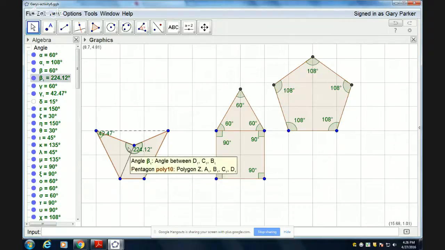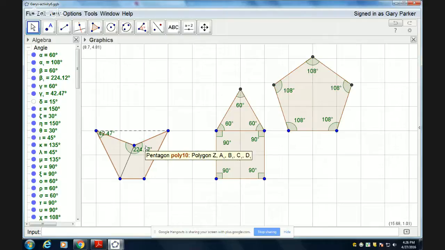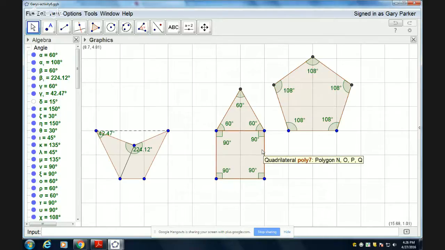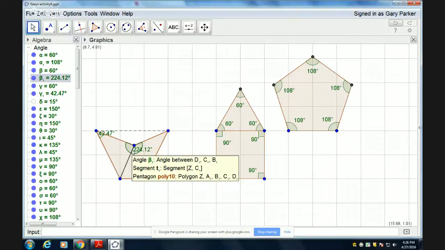The other way to judge concave is any interior angle is more than 180 degrees, it's concave. If it's convex, all of the angles have to be less than 180, because then it won't cave in on itself, which this one does here. Has to be less than how much? If it's convex, all of the interior angles have to be less than 180. If it's equal to 180, that means two edges form a straight line, which means they're really one big edge with a point in the middle. Any single angle has to be less than 180, not the total of all the angle sums.